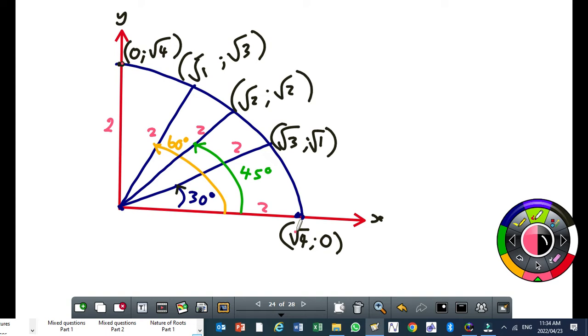The x here is the two. Then the x value decreases. Now it's square root of three, then square root of two, square root of one which is the one, and then zero. Now what happens is as the x values are decreasing, the y values are what? Are increasing. So you can memorize this.